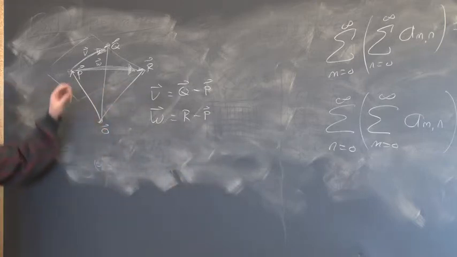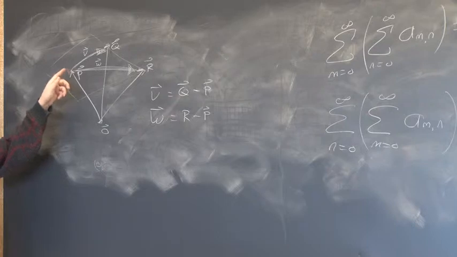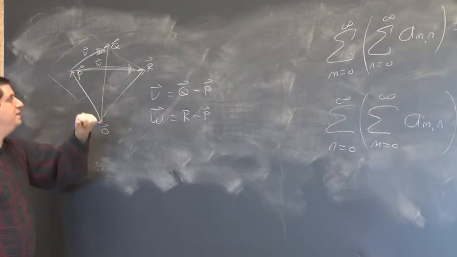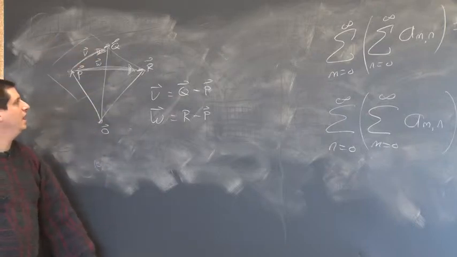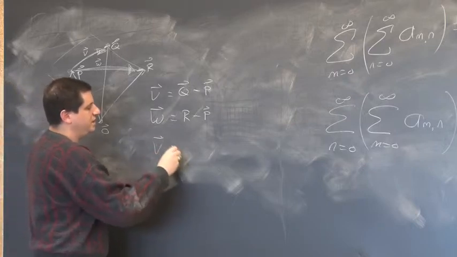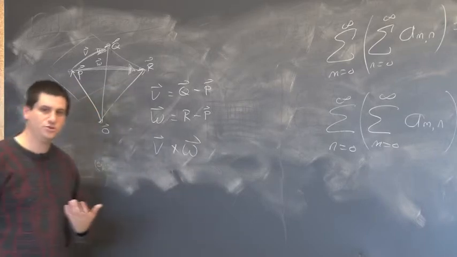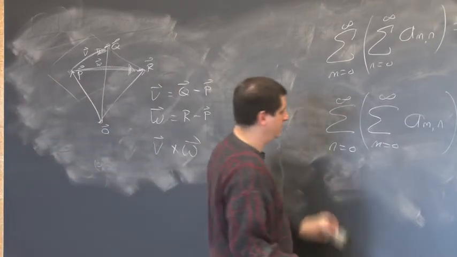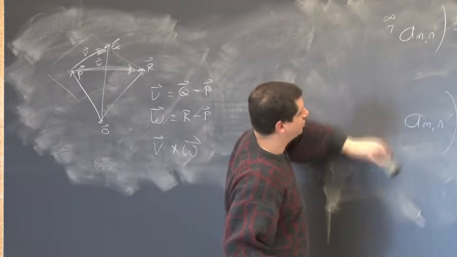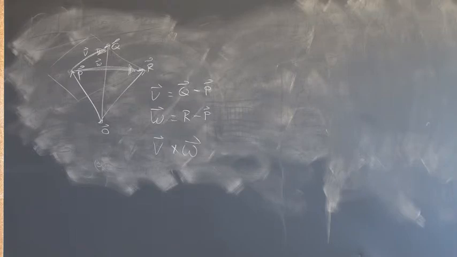So this gives me two directions in the plane, and this gives me my anchor point. If I want to calculate the normal, I need a vector that's perpendicular to V and perpendicular to W. The cross product will do that. This is a nice consequence of living in a three-dimensional world. In a three-dimensional world, we have the cross product. Sadly, we do not have the cross product in general. But in three dimensions, we do have the cross product.